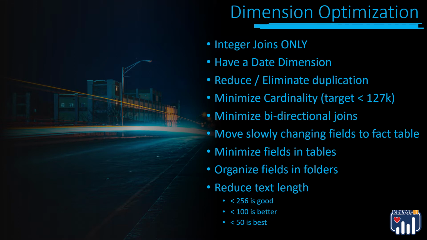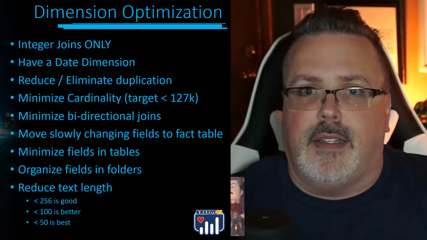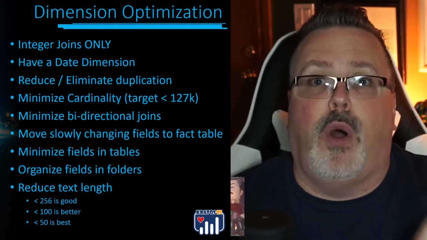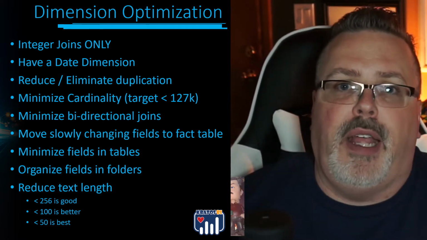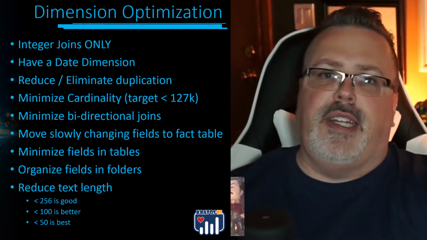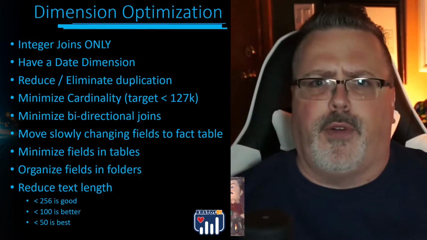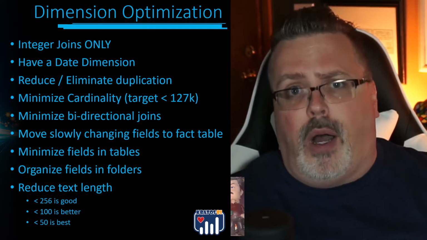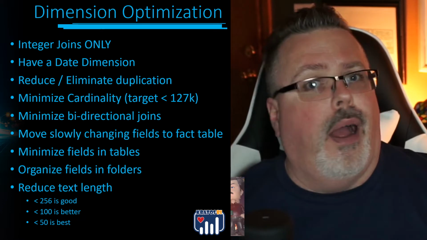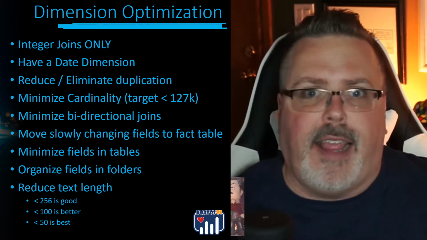All right. Next, when we talk about dimensional optimization, again, all under the umbrella of building great tabular models. Details in the links below. But make sure when you're building out your dimensions that you focus on only joining by integers. That's your number one rule. I don't want to see those long strings. It's called an integer, it's called a foreign key, but there's like B100ZZ alpha and then a key number. Nope. Get that out of there.